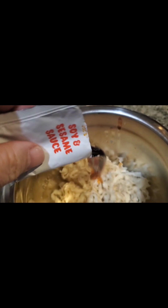Okay, the noodles have cooked 4 minutes and been drained. And here's the yummy sauce that comes with them. Yum. Now if you're just eating the squiggly noodles, you may want to spice them up a little bit, because that can be a little bland if you like spicy.